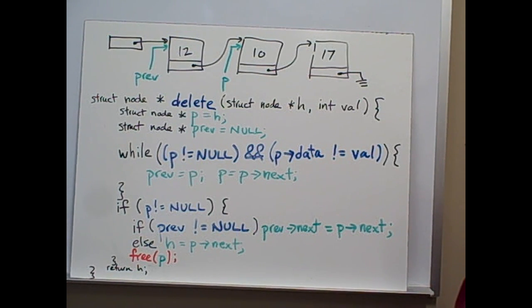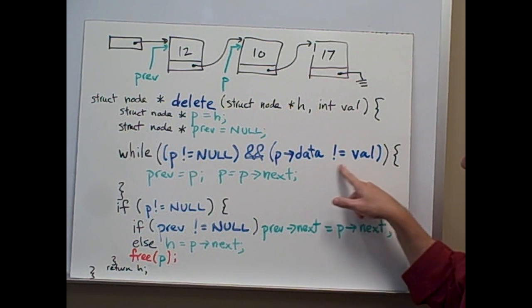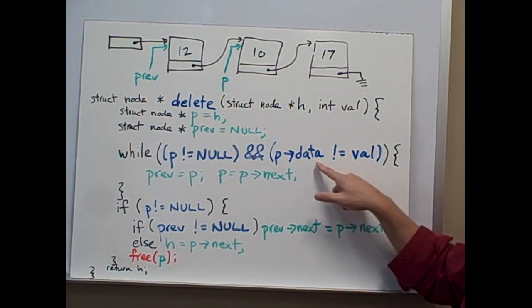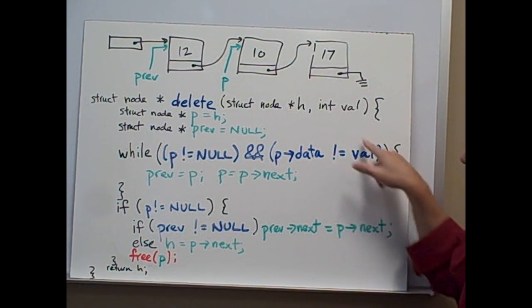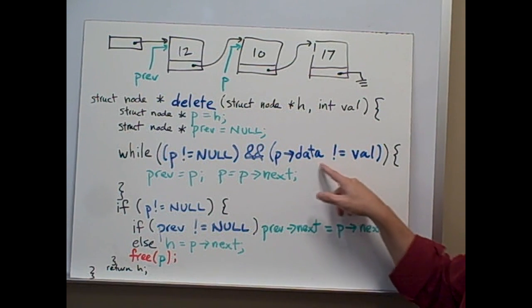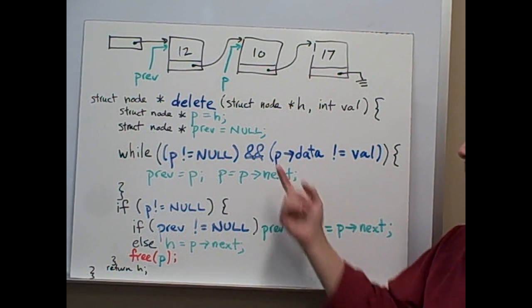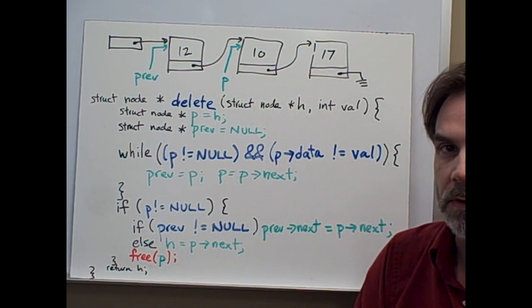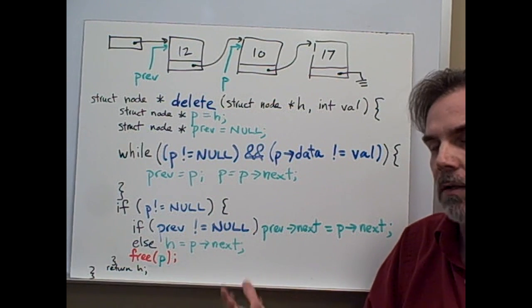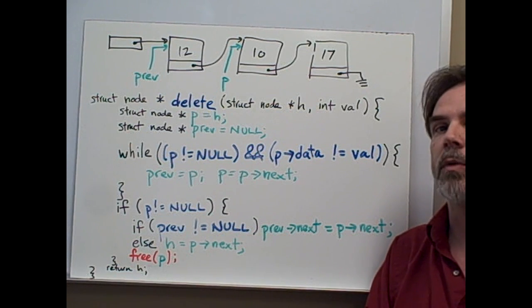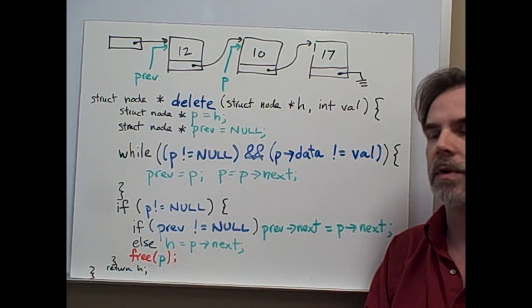The other thing that might change on your situation, of course, is this test here for not equal to. This works because we're dealing with integers. If your data is a different type, then you might need some other mechanism to check for equality here. And it also might be some other criteria that you're using to figure out which node to delete. So this is a generic deletion function, but it's not the only way to delete something from a list.